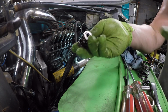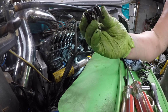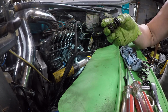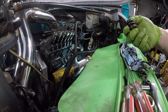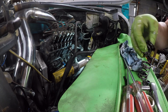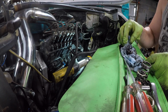All right, then we got the springs. Now, I just confirmed that we only have two springs here. So I don't know if this is stock or if it's 3K, but we're gonna be putting 4Ks in here. So those are old, won't be using those again.